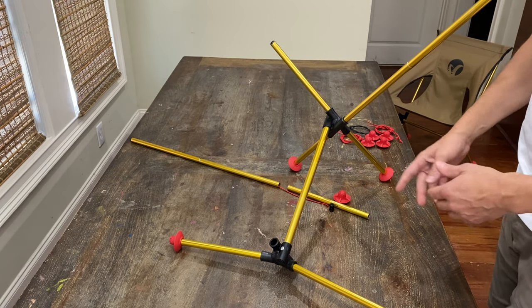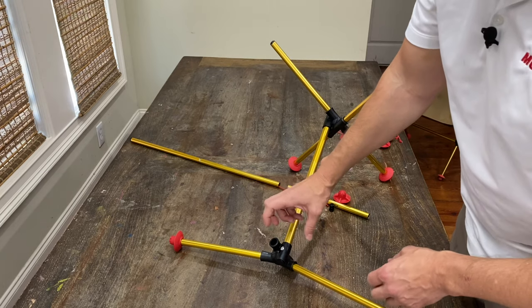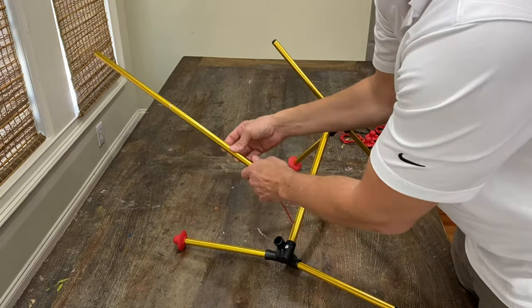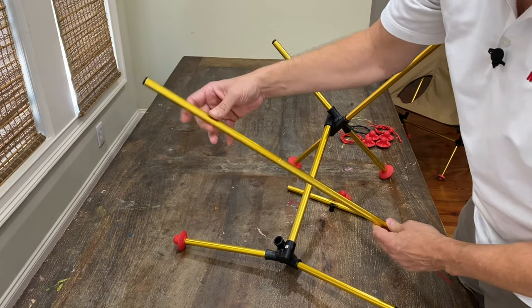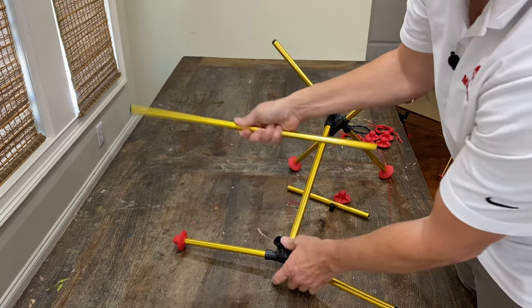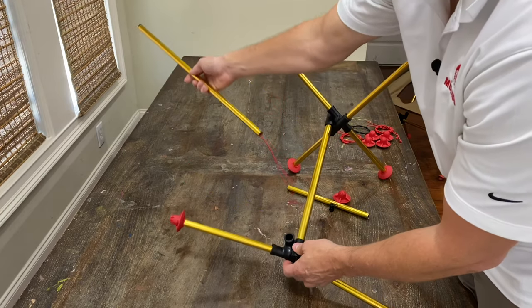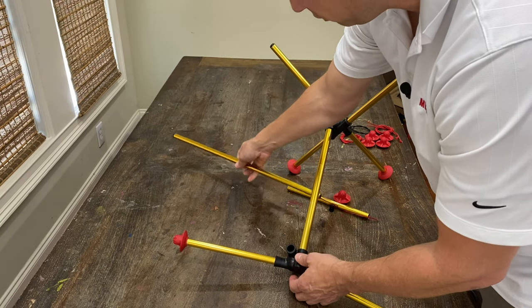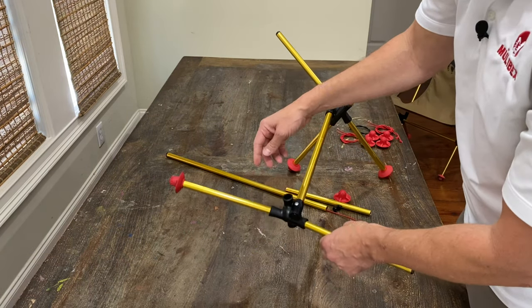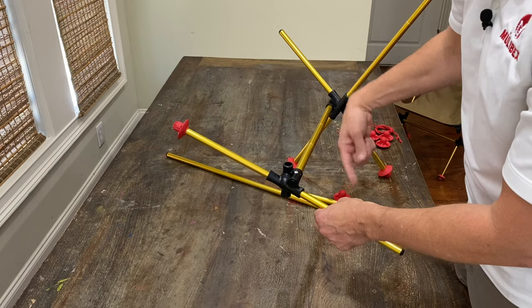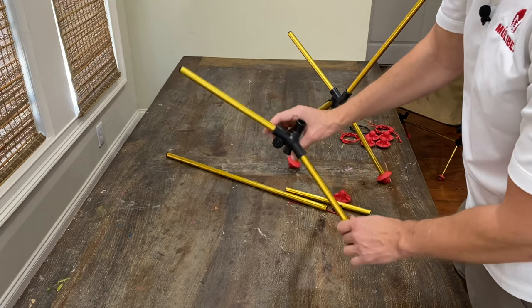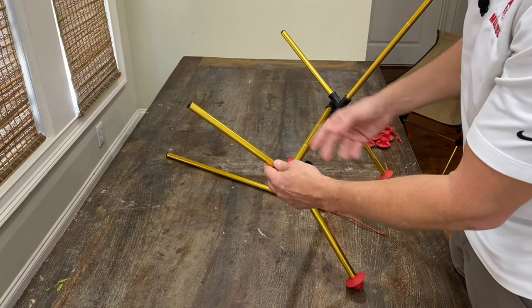Now, the reason why I'm taking it off from this direction first is that if I did it from the top side, there's actually another knot in here so that you'd actually have to disassemble two knots for it to pass through the hole in the hub. So I don't want to have to disassemble two knots. I just want to disassemble one and it keeps me in an order that allows me to, I've got the front foot off of this one. Well, I'm going to then rotate this here. I'm going to leave the foot on the back so that I know that I don't get them mixed up.